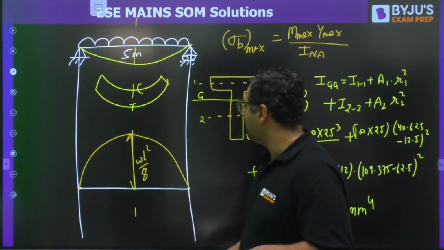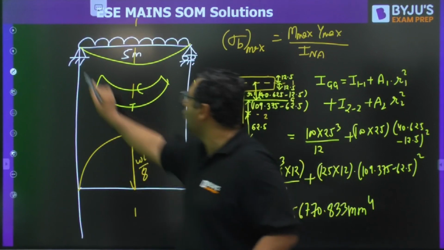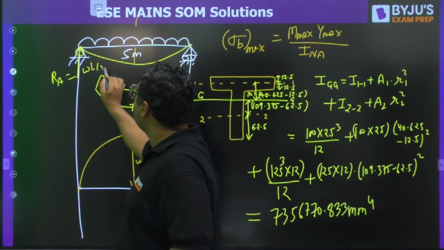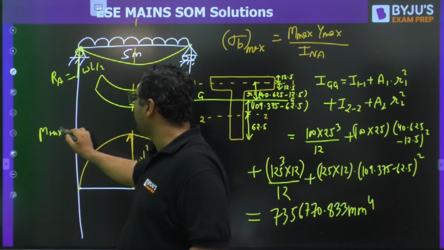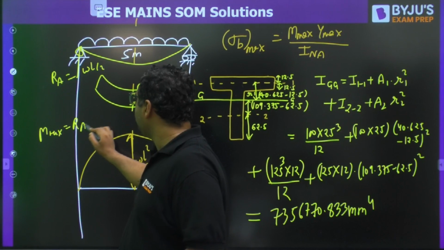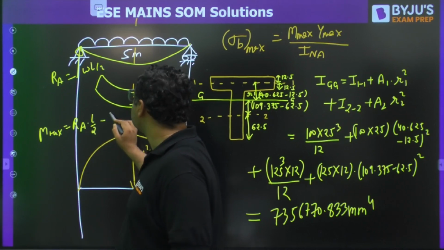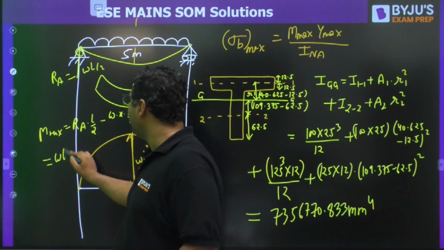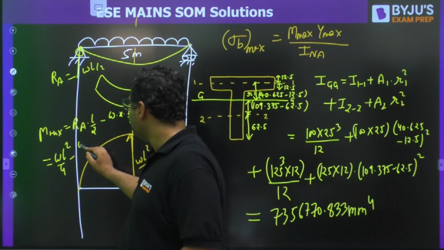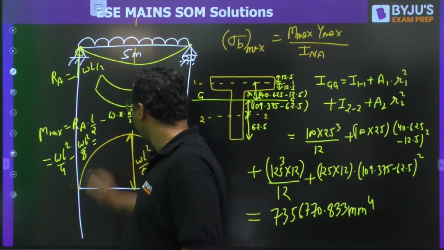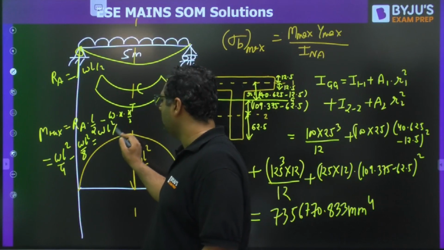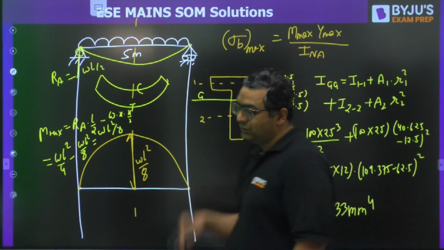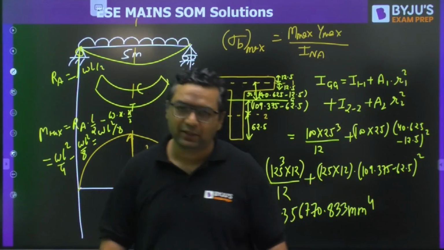So guys, I have given you the way the solution will be done. I feel everybody is aware why this bending moment will be this. You can find out RA is WL by 2. If you find the maximum bending moment, it will be RA into L by 2 minus W into X by 2. So you will get WL square by 4 minus WL square by 8. This will be WL square by 8. Okay, the same I have done. Obviously in the paper you have to show the SFD and BMD so that you can get the complete 20 marks.